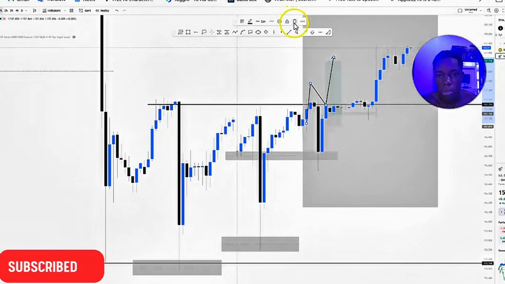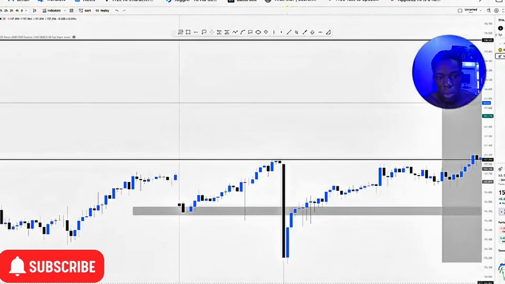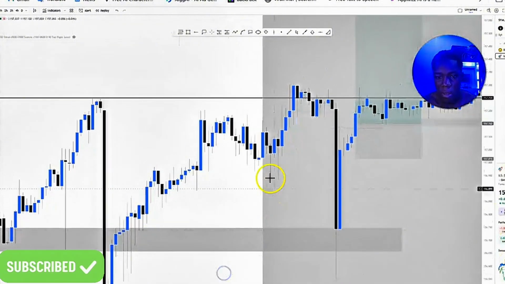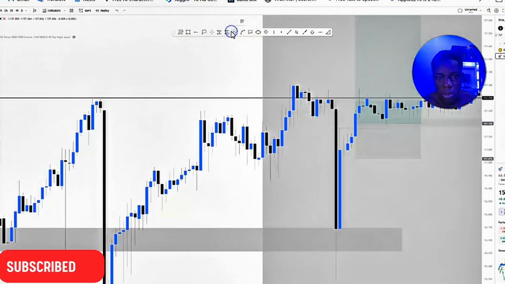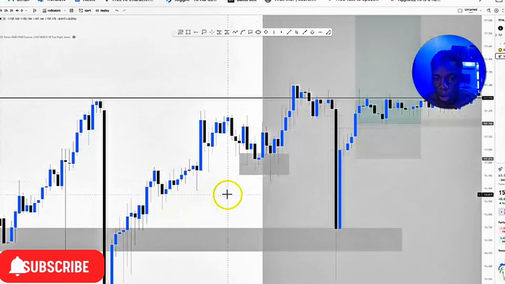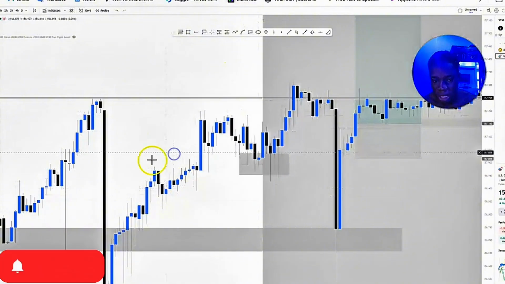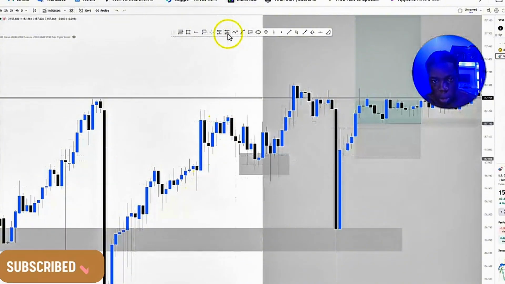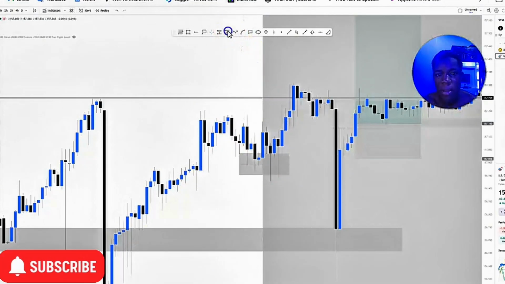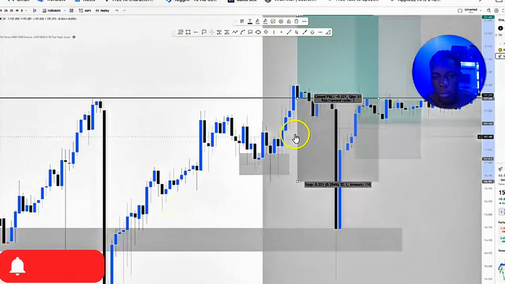This was what I was supposed to do, but I was still looking for an entry to take this buy. So let me show you why I took the trade on my 15 minutes. This was the idea behind it. On my 15 minutes, you can see this was where I was supposed to look out for my initial entry for that buy. But even though the indication here was not good, and I was not there for this early entry, I came and entered somewhere around this level.